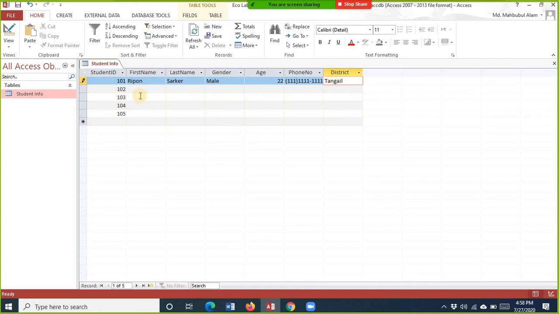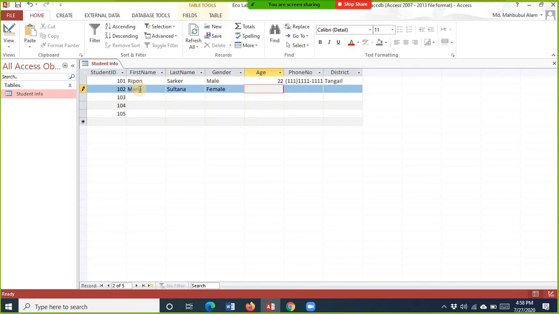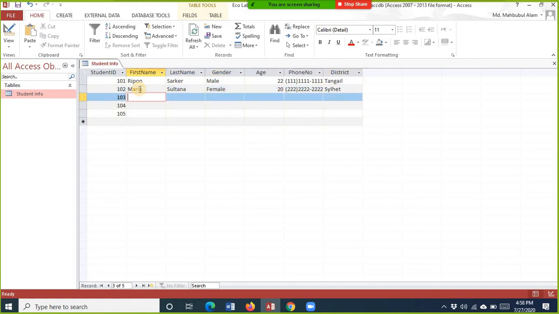Then I can put any name, like Maria Sultana, female, age 20, phone number, say 20. Okay, so I can do it very quickly because it's a random number. Then Istiak Ahmed, male, 21, 3.